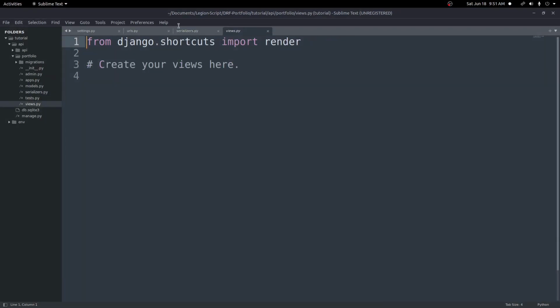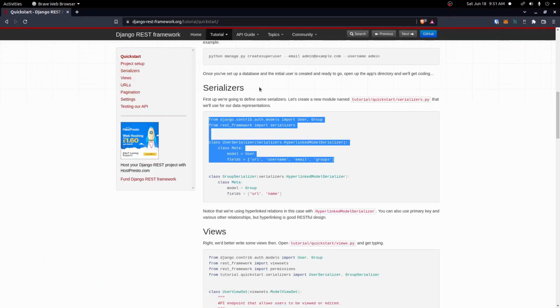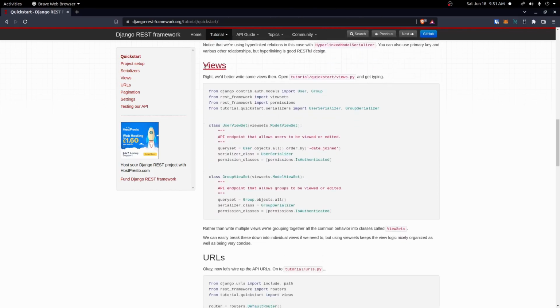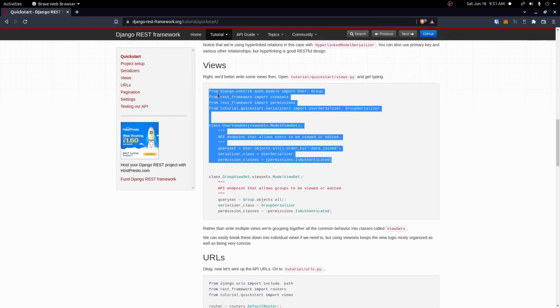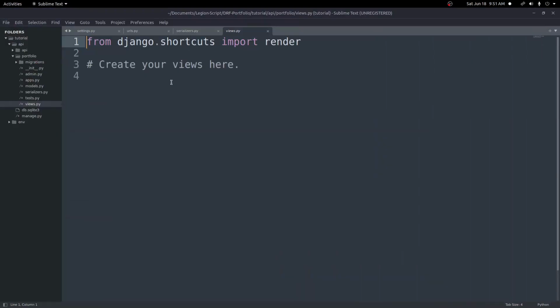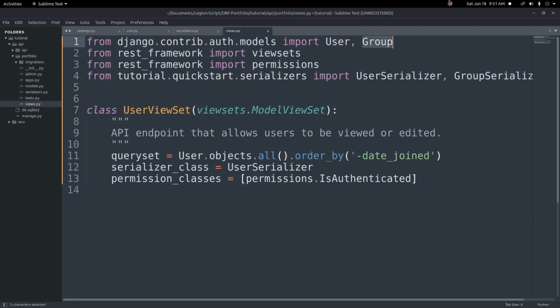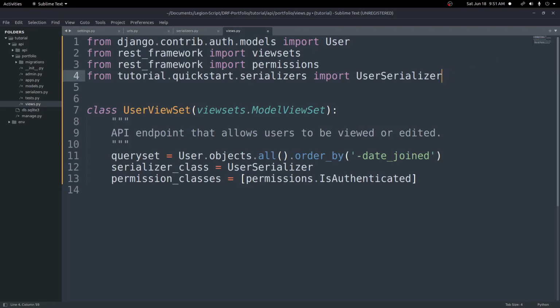Now we'll go into our views.py and create a view. Once again, we can follow this documentation right here, and they have a view for us that we can start with. So I'm going to copy this, come back in here, and replace everything. This render import, we don't need that. I'm going to remove the group from the import up here and remove the group serializer. We didn't make that, we don't really need that. And this will need to change as well. This will be just, I guess, from .serializers import UserSerializer. And I think the rest of that should be good.